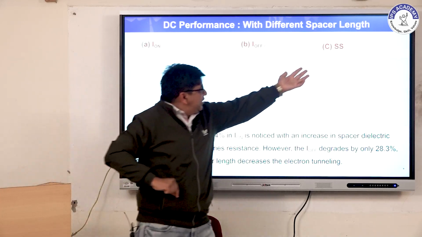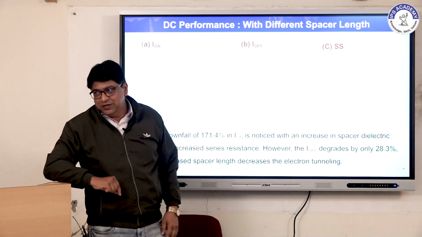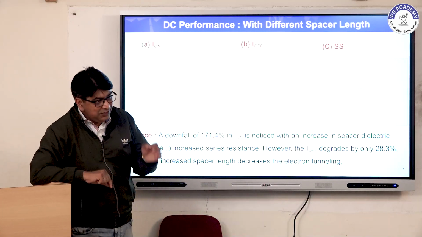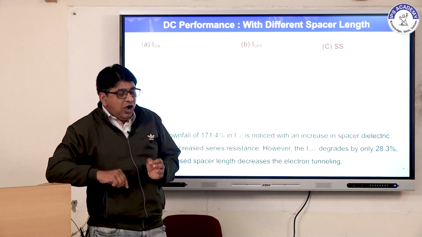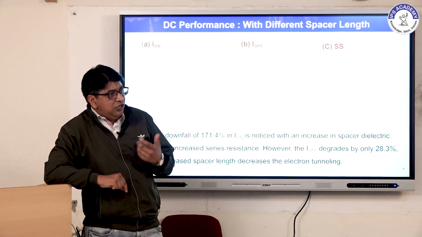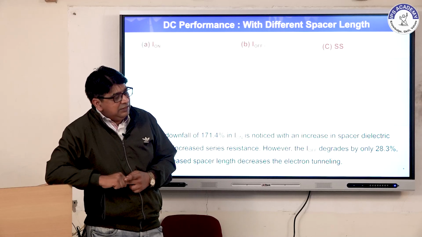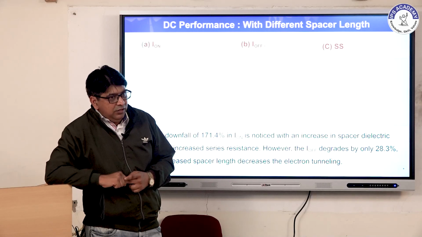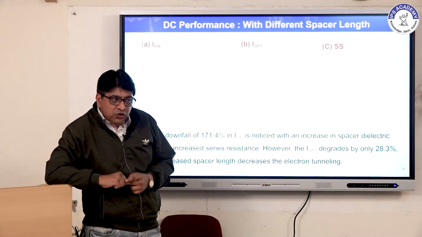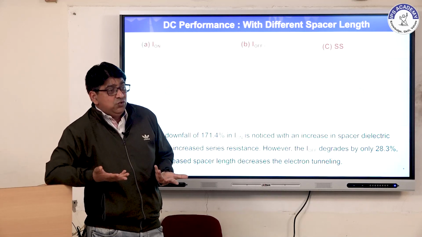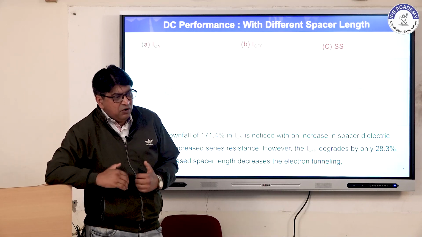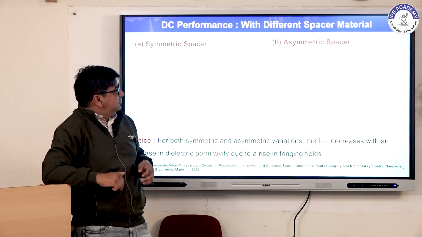Actually, the main important parameter I want to show here is the subthreshold swing. As I mentioned, subthreshold swing is a sensitive parameter. It shows how effectively a transistor can be turned on and turned off. For any biosensor designing, this parameter is very, very important. If this value is less, it means your device is good. With a small amount of voltage, it is going to turn on. Come to the next slide.